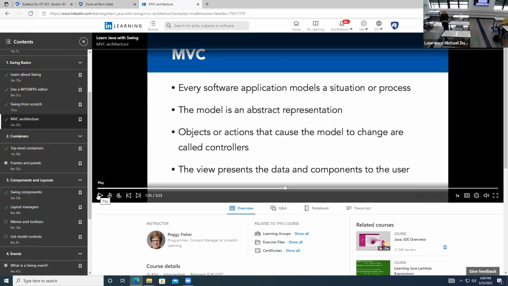And those changes in that abstract model that you have are changed by the controller, because when you select a button or you select information that you put into a graphical user interface and you hit submit, then the controller takes over. Basically, it causes that model to change, and then any change is thrown back to the view, because the model's changed, so they're showing you what the model looks like after the controller took over.